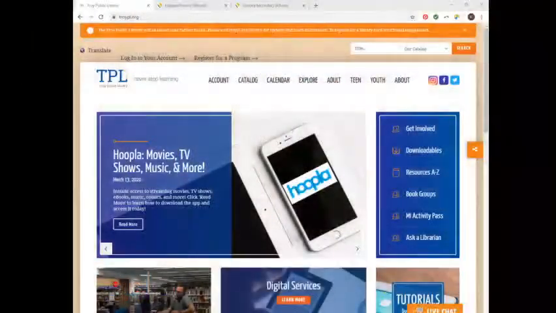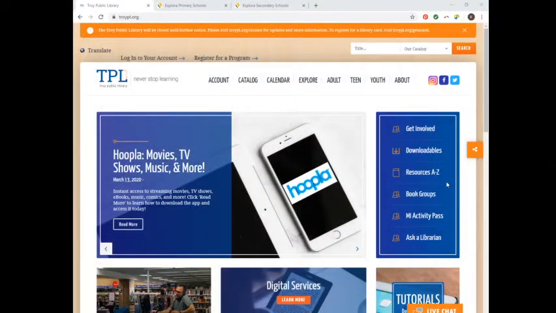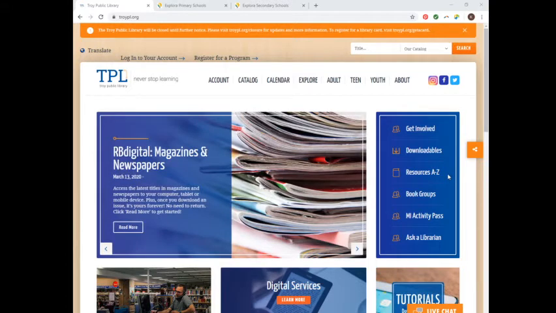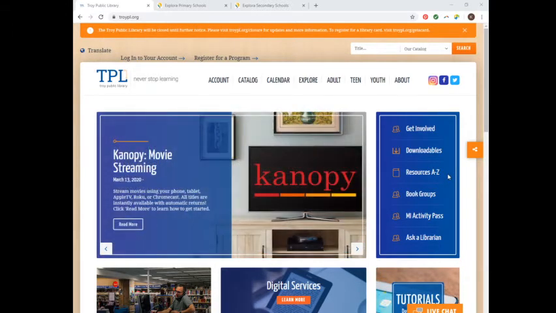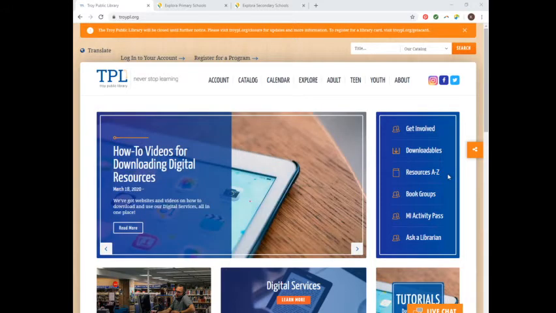So first we're going to go to the Troy Public Library website. And I'm going to ask that you always come to this website, so troypl.org, when accessing our databases, because databases are something we have to pay for. And when you access them through the Troy Public Library website, then that database knows you have the right to access that website because it's been paid for already for your use.